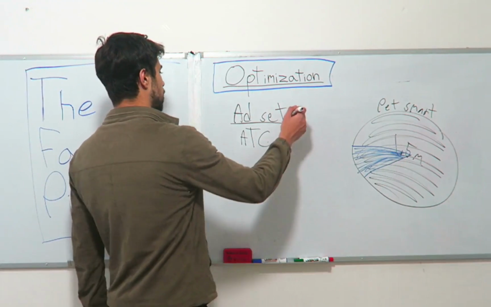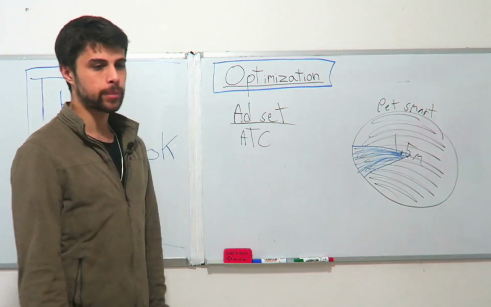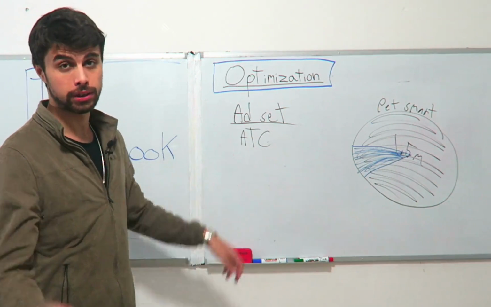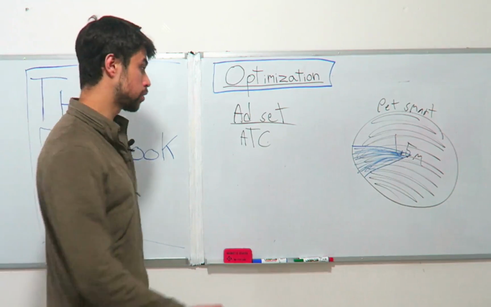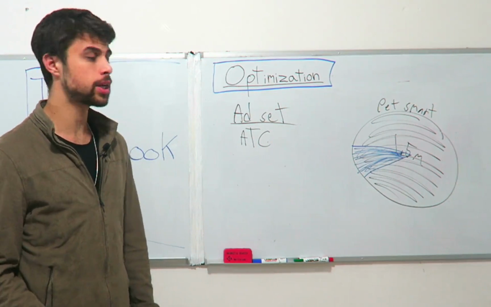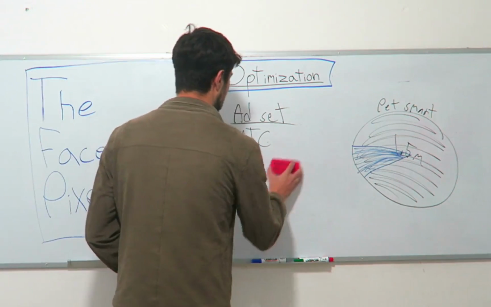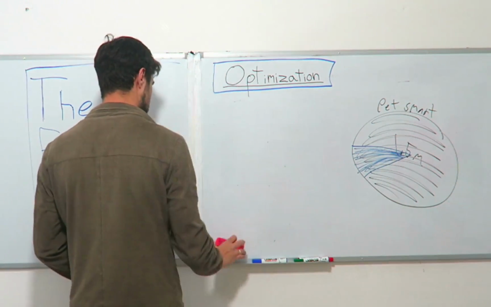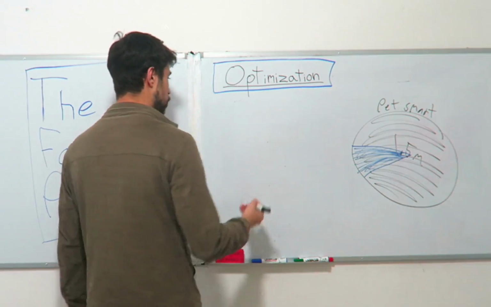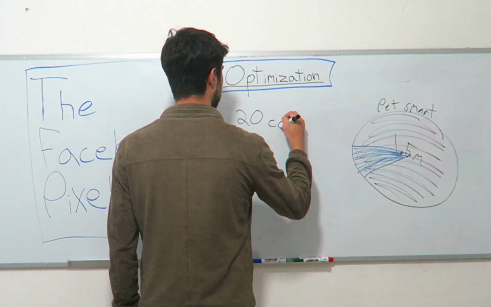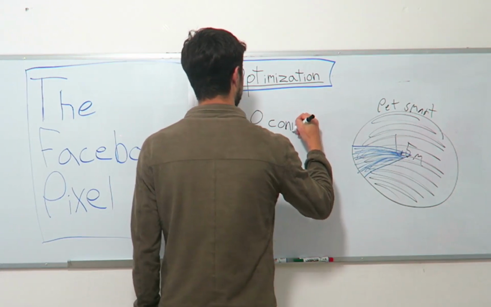So you have to let it run at least a few days, because there's an optimization that happens on the ad set level, other than the data that you have on your pixel. Again, you don't want to release website conversion ads before you have at least some traction. Some traction, I think I talked about this before, but just to remind you, is anywhere around 20 conversions a day.